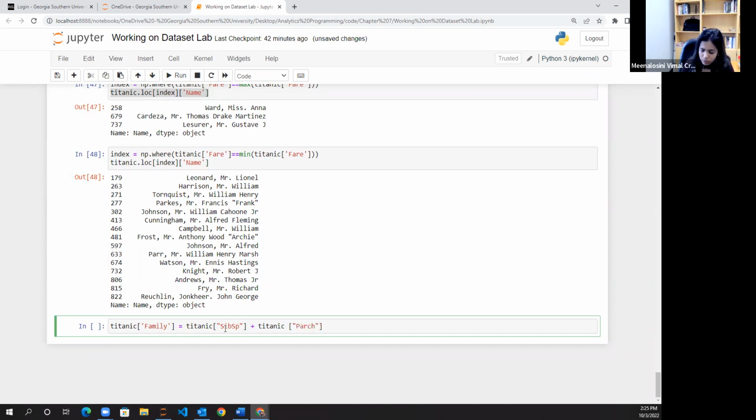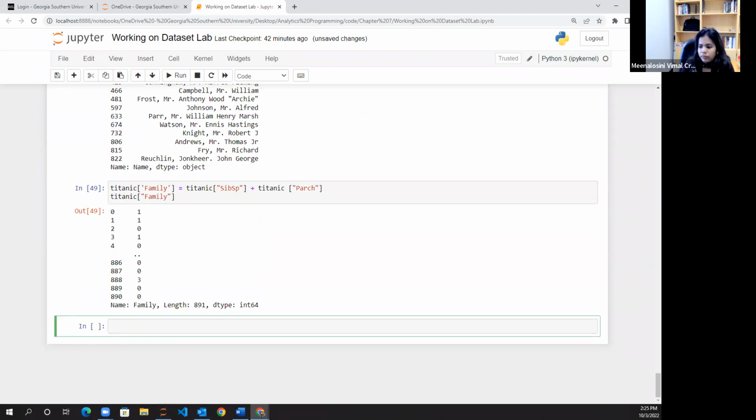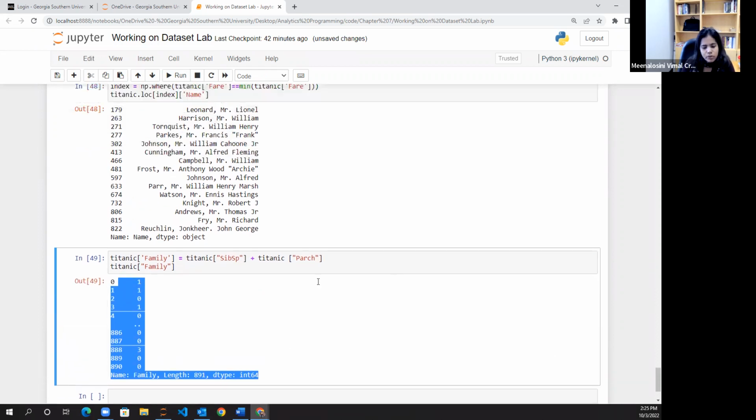Watch. Okay, so you can see after combining the values, we are creating a new family column by adding these two values.